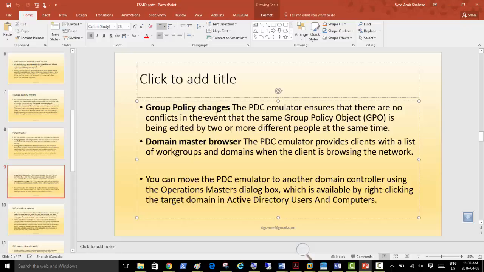So if that happens and a conflict arises, the same thing is being modified from two different domain controllers, the PDC emulator will automatically resolve that conflict of changing the same item by checking the milliseconds of difference between the times, or the version number. It has its own conflict resolution mechanisms, right? So it will resolve the problems. And then which one will take precedence, the first change or the last change? So you can set the precedence. Normally it's whoever is first, and it's going to do a conflict resolution.